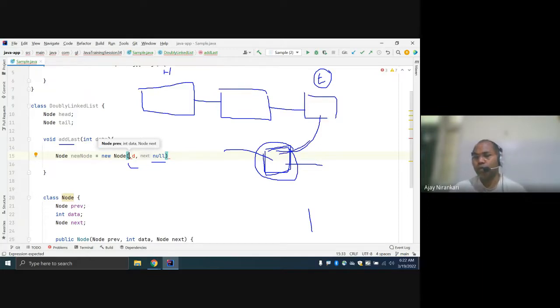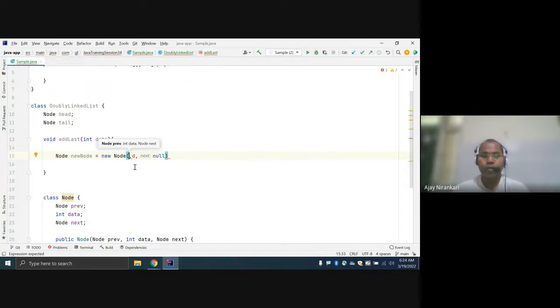The previous must be your tail, and the next should be null, because I don't know which would be the next. So I write that previous should be tail, and this is the data. So this is my node. What is my previous? Previous would be tail. What is the next? Null.